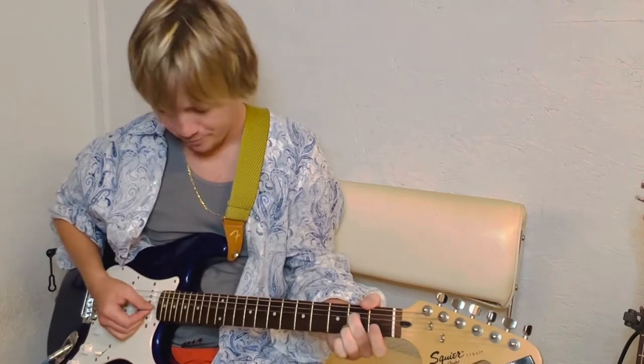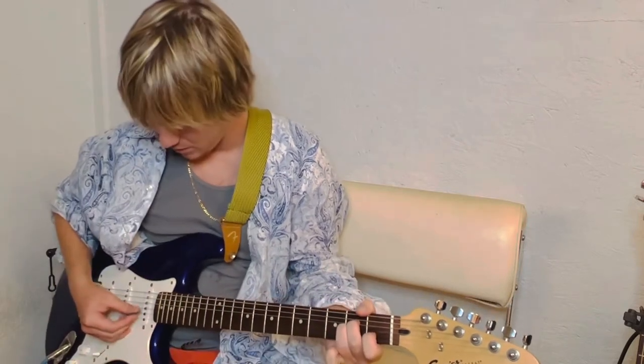So it all starts with an A minor, right? A minor is going to be middle finger on the second fret, D string, ring finger right under it on the G string, index finger on the first fret of the B string.